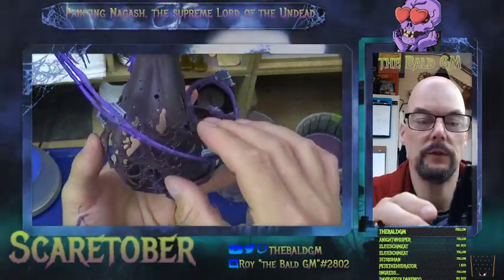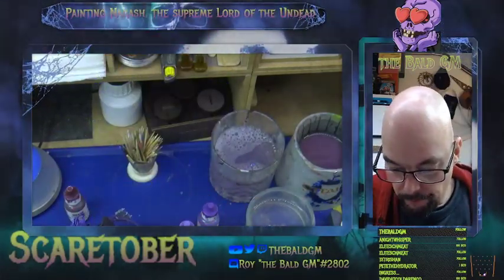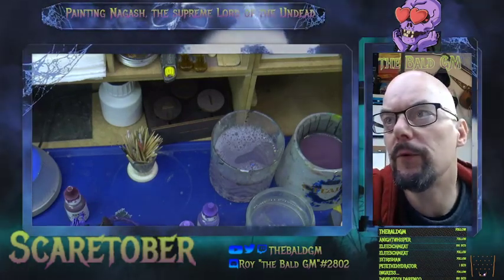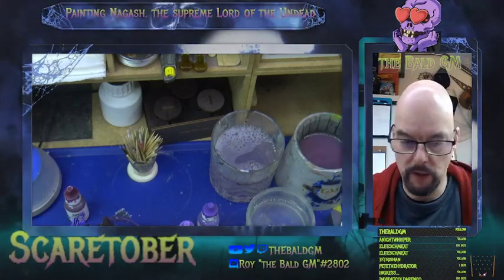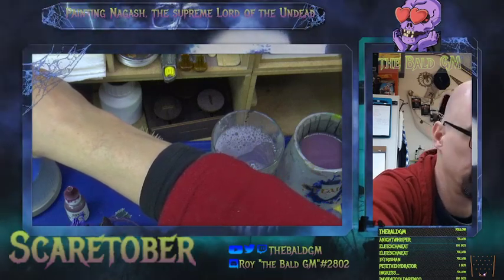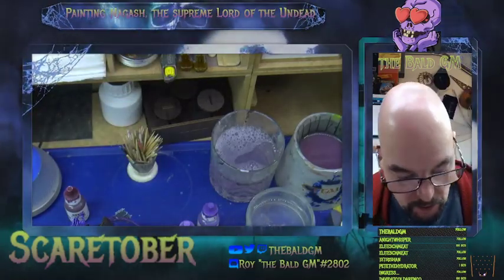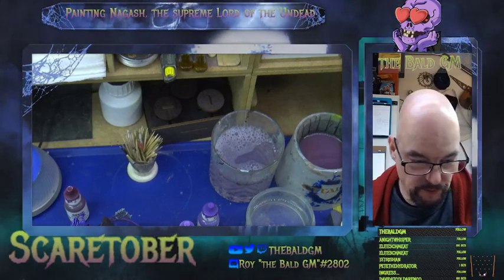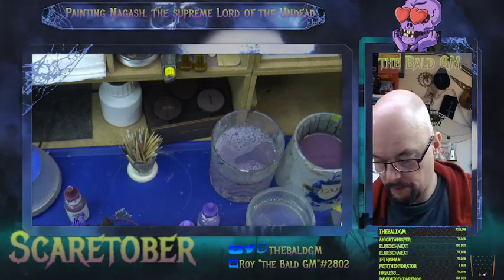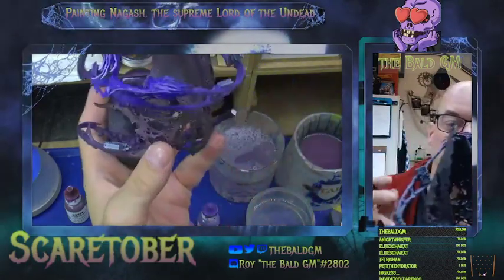Let's see. So this should be, what is this? Nightshade purple burgundy. Oh, burgundy wine, right? Because I want to do a little, sorry Beta, you were talking. I need something to make a little bit of a shadow color, and a little bit of highlights.